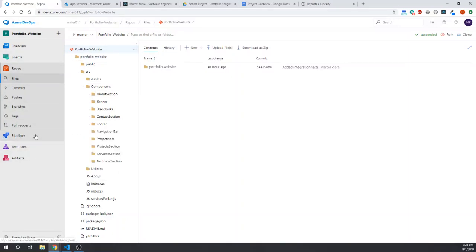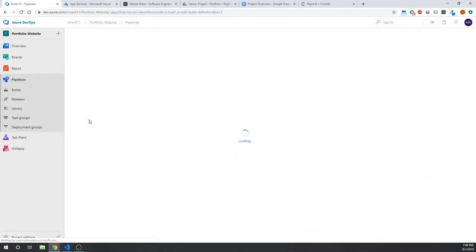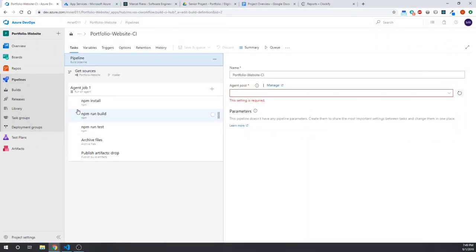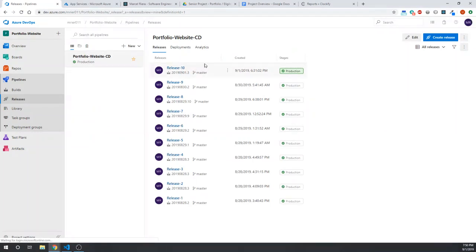Next, let's go to the pipelines. First of all, for the build process, let's check what's going on. Because it's a JavaScript program, it's mainly NPM commands. First, an NPM install, which updates all the dependencies. Then an NPM run build, which actually builds the project. And then I'm also adding the test part, which I'll talk about later. From there on, I archive the files and finally make an artifact so I can move to the release part of the project.